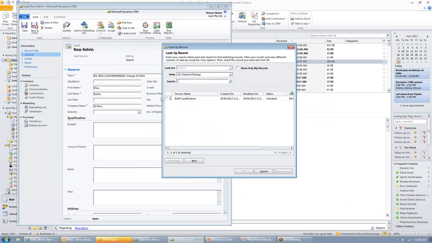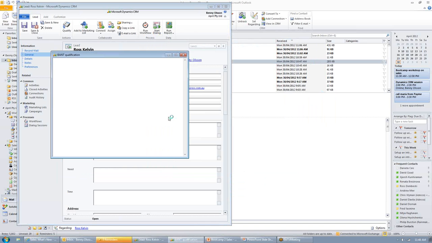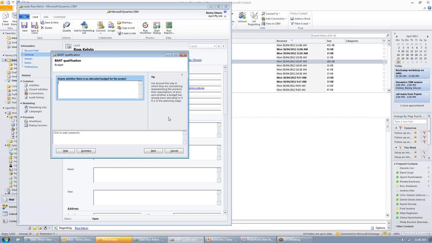As you can see here, I've created one called the BANT qualification. I select it and click OK, and it starts up the process. The key thing with this is that it's a user-driven process, where if you have this response, then it can take you to this step, etc. In this case, I've just taken four simple survey steps where we're going to ask simple questions about the person and their interest, and to qualify them better for us.